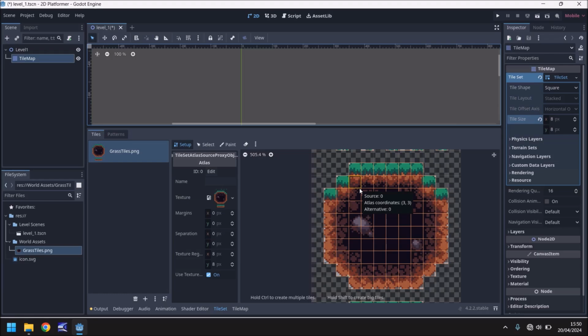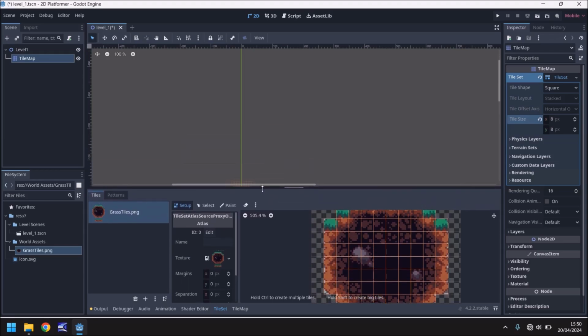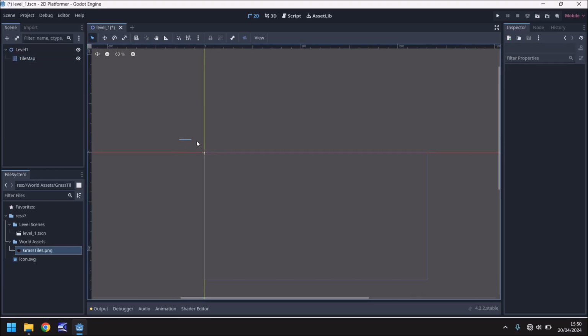So now what we need to do is make sure that we can get these into our game. And there are more tiles that we can add to all of this, but right now we just need to make sure that we are getting the correct things into our game. So it's not as simple as just being able to drag and drop.